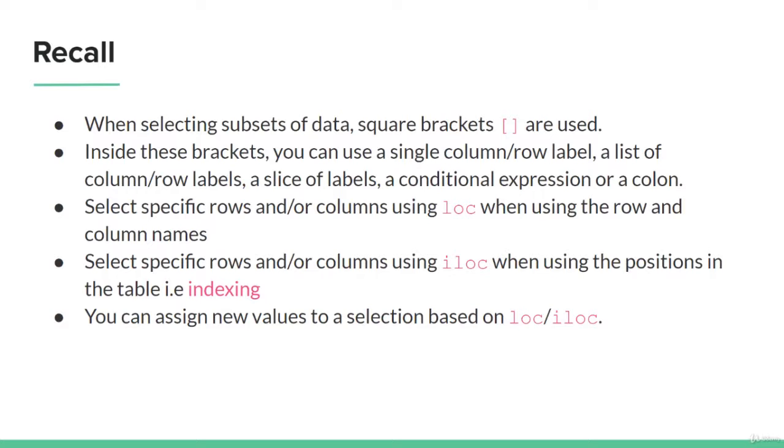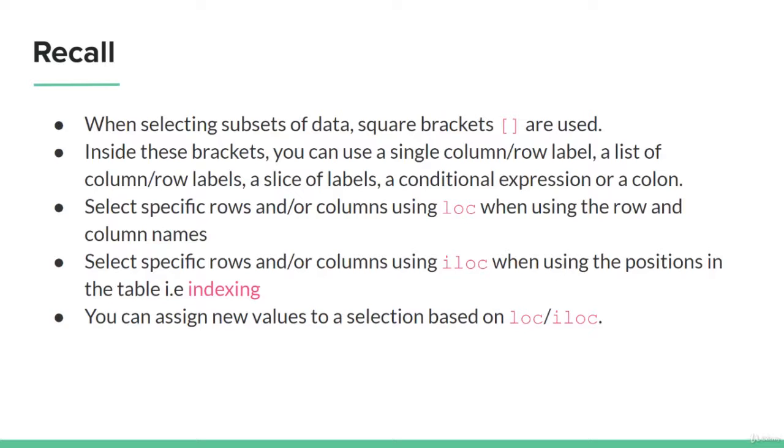Lastly, we have seen that we can also assign new values to the selection based on loc and iloc. So when we have selected those rows or columns, we can also assign new values to them, especially in the renaming function, or if you want to introduce a new column in the feature engineering process, and so on and so forth.